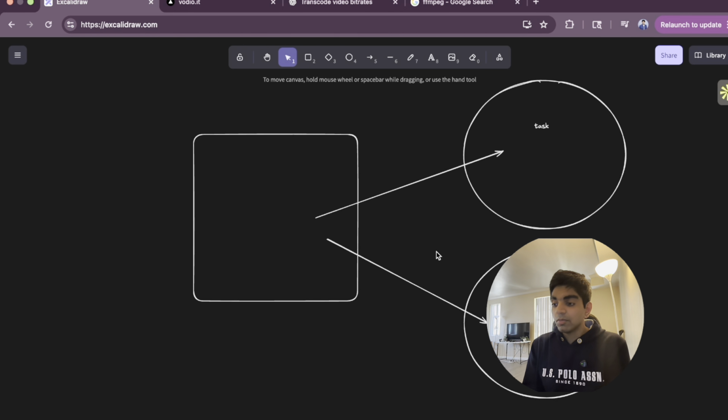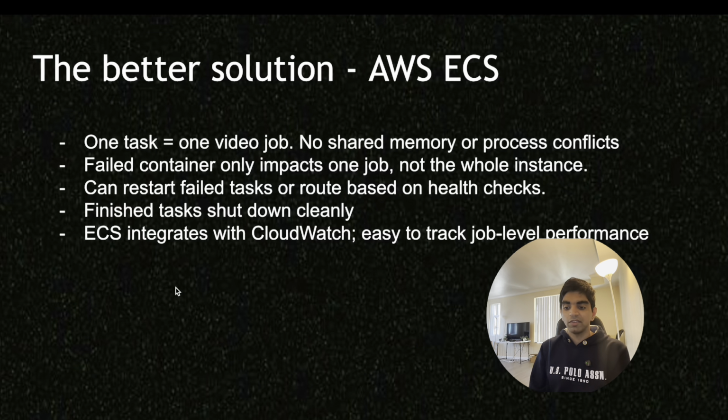And maybe what we could do is that if this task fails, based on health checks that we might be doing here, if this specific task fails, we can basically restart this task all over again, right? And again, now this process is not affected and the other processes that might be running may actually not get affected. And finished tasks shut down cleanly.